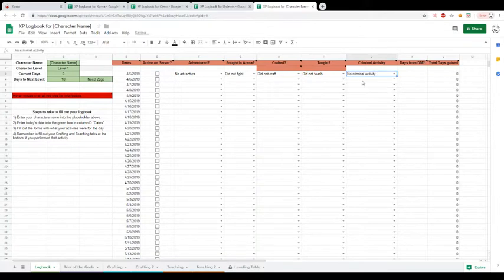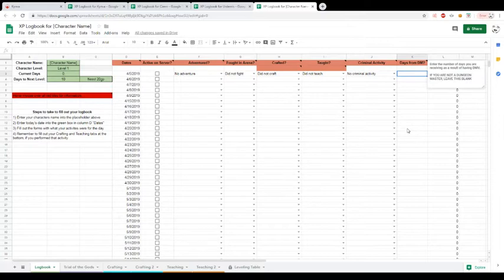If you did not take a criminal action as referenced by Xanathar's Guide to Everything, you do not get a day. If you are successful in your criminal activity, you get 1 day. If you are unsuccessful, you get 0 days. And potentially some jail time depending on how bad you messed up. But that's not for this tutorial.